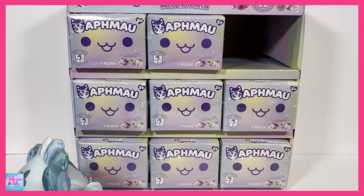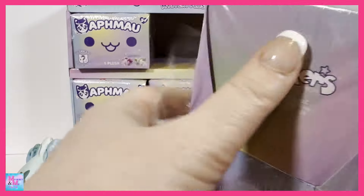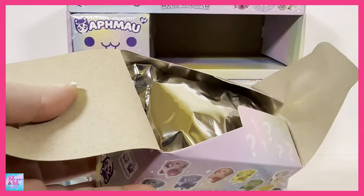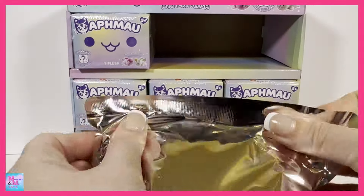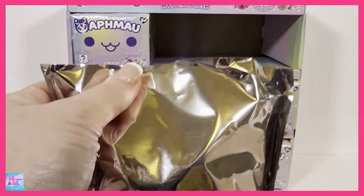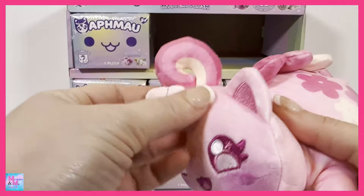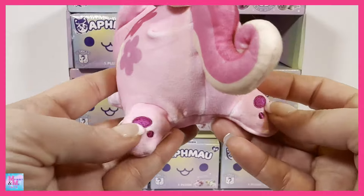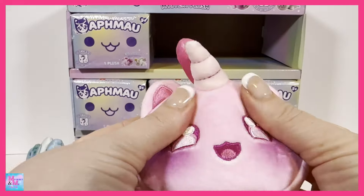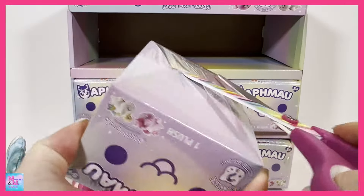That's our first one. I'd love to find the purple one as well. The only thing with this, you need to cut the bag, and the bag is very full, so you have to be careful not to cut your little unicorn. And then we've got the pink one. This one's super adorable — look at his little face. I love his little unicorn horn. We have little flowers, and of course our little paw prints. Super cute, and it's just so soft to the touch and very plushy feeling. Loving that pink one.